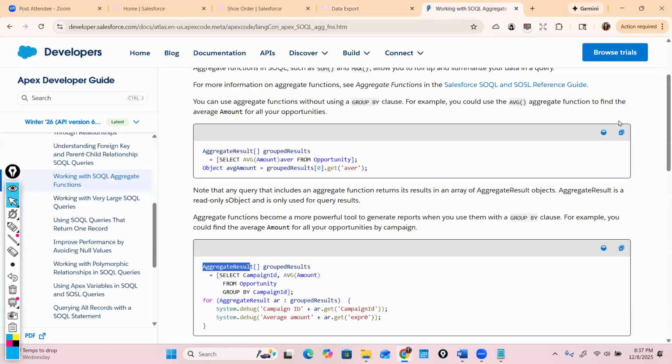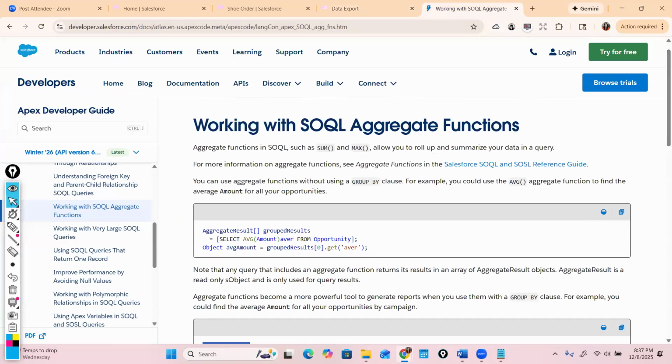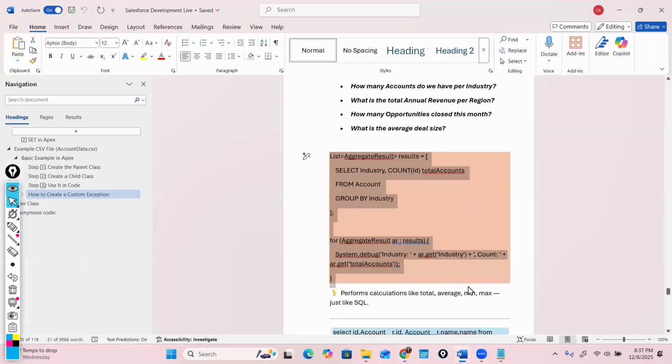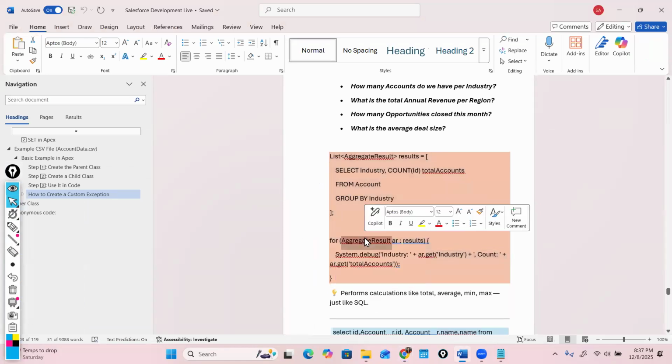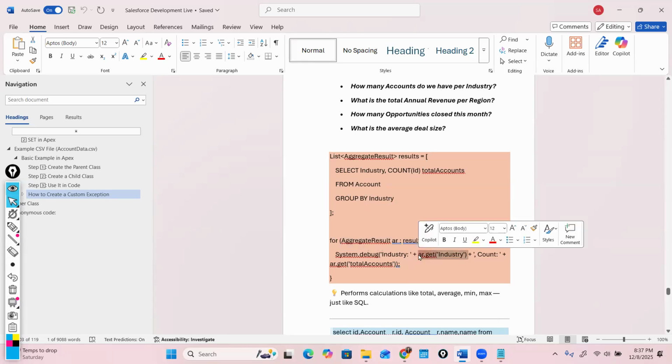Does it make sense? Yes, basically to pull it from the database, we use get. Yeah, if you are using aggregate result. If it was account, all you had to say was account.name and it will give you the name. Here we are using aggregate results, so they don't have the same fields as the account object has. So here we are using .get and then we are specifying for which particular column we want the result. Got it, makes sense. Okay.